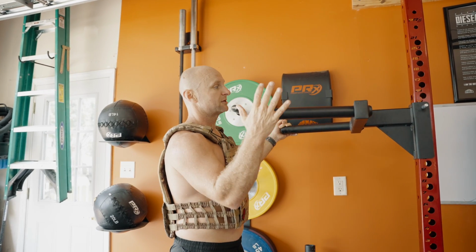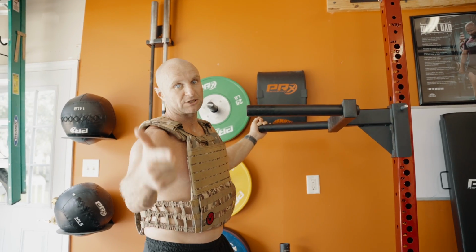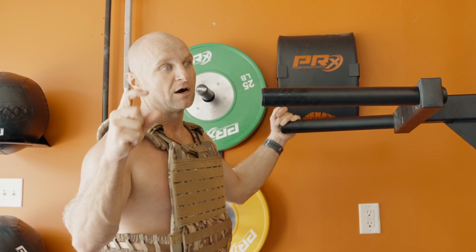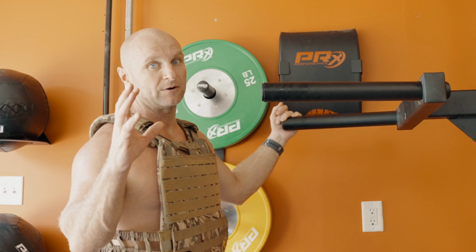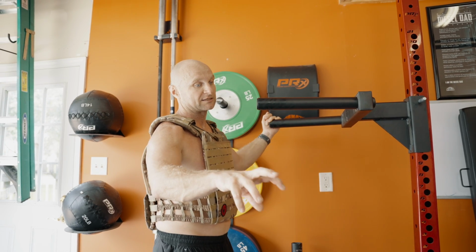a lot of times people associate dips with either chest or triceps, but those are not the key movers in any of it. It's a shoulder thing first. So we always want to be thinking about big joint to small joint.